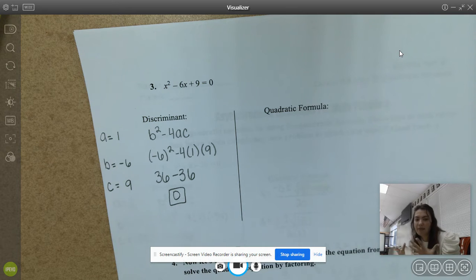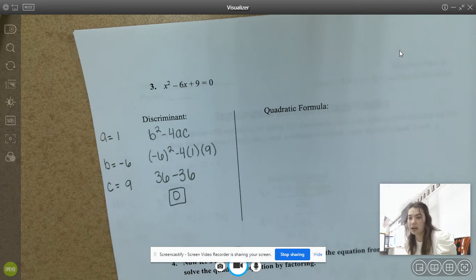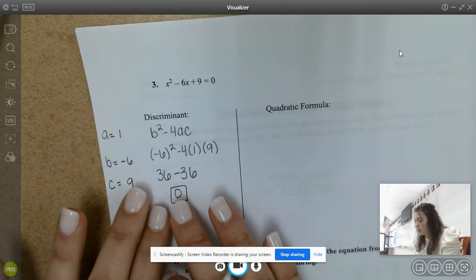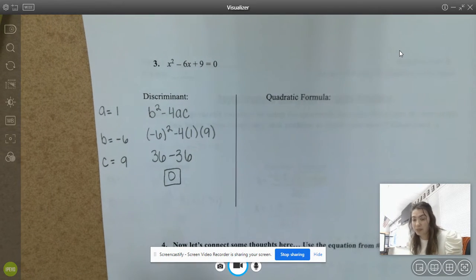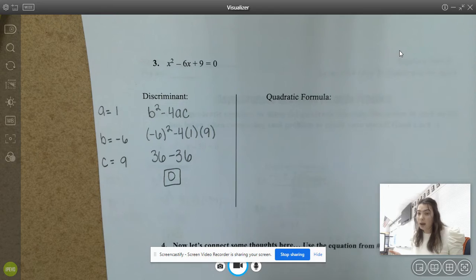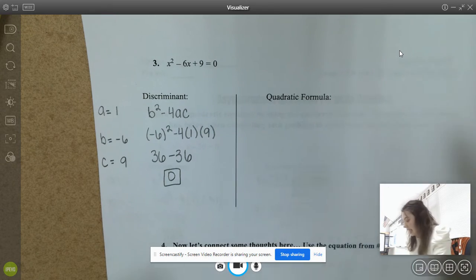Now, when we have that value of 0, it's not positive and it's not negative. It's just 0. 0 has its own special value, which means it's going to mimic that in the quadratic formula. Just like we've been talking about, we dove a little bit into discriminant last night in the Edpuzzle. We're going to dive more into the discriminant tomorrow for homework, but we do know that when we have that value of 0, in the example problem from the Edpuzzle the other night, we only got one solution. So let's see if it happens again.